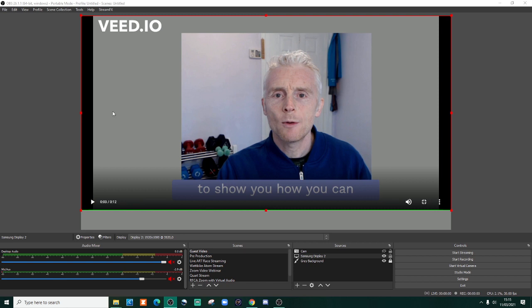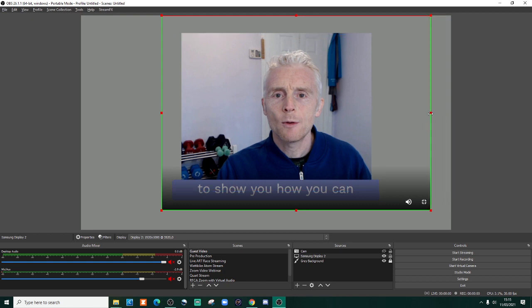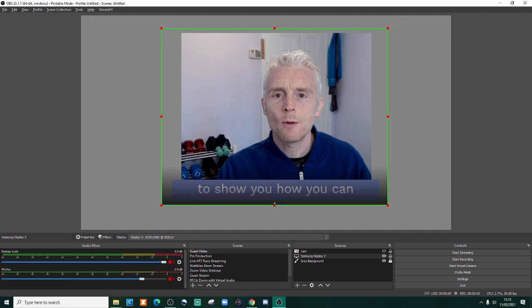So what you can do is, as I said before, you can left click and hold of the left hand edge of that, and you can actually make that disappear. You do the same on the right hand edge. You can then get rid of anything else that you don't want, so you can really shrink this down to the size that you want it to be. And within OBS you can then save that again, so you can then use that, just play it back. You can then save it again within OBS, and then that would take the watermark off.